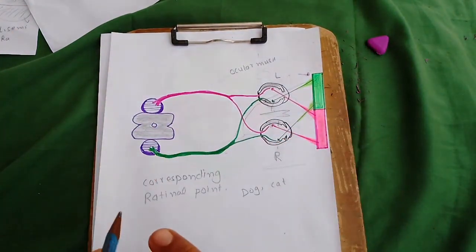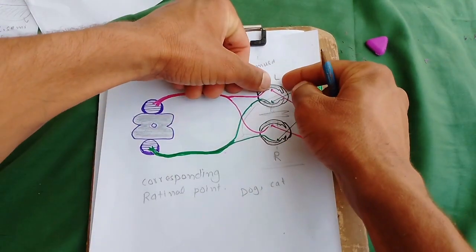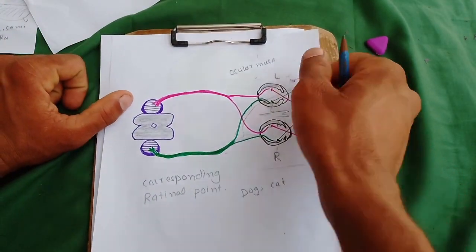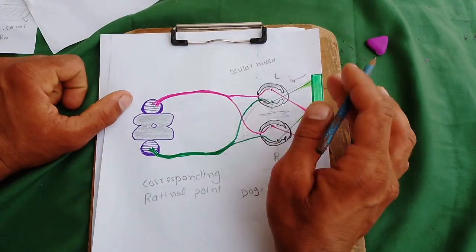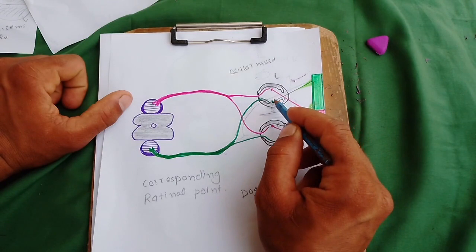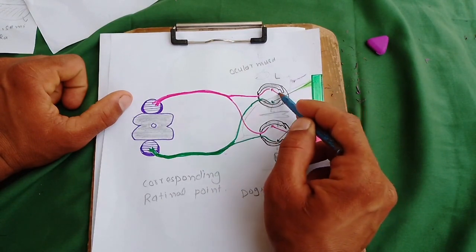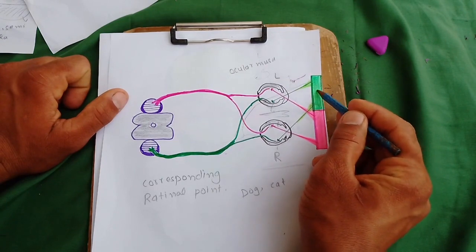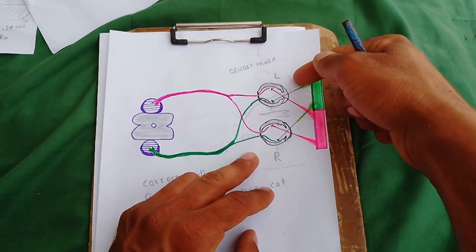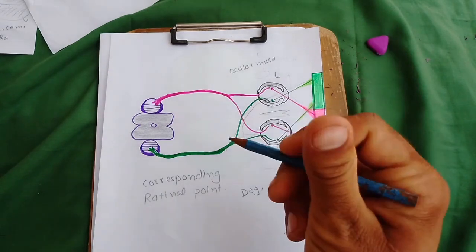For experimental determination, how do we get double vision? Suppose there is my nose. For this experimental verification, I press my left eye in an inward direction. There I change the corresponding retinal point. The other point remains constant, but I change the point from this position to this position. So the light falls on a different area, and therefore we see two green objects. This is called double vision. This is a general phenomenon: when we press one eye to the side, left or right, we see double vision.